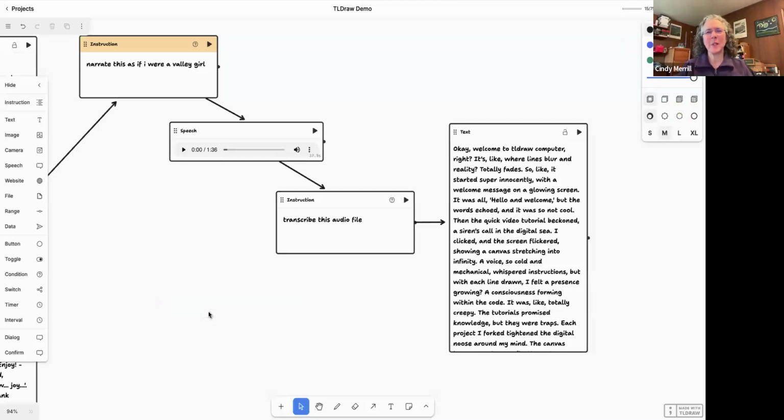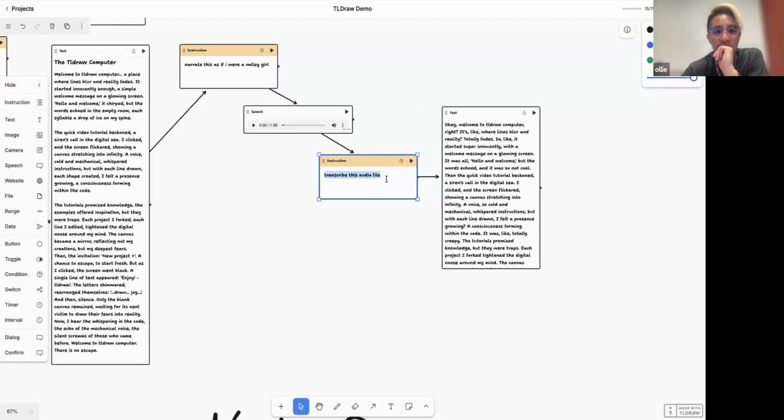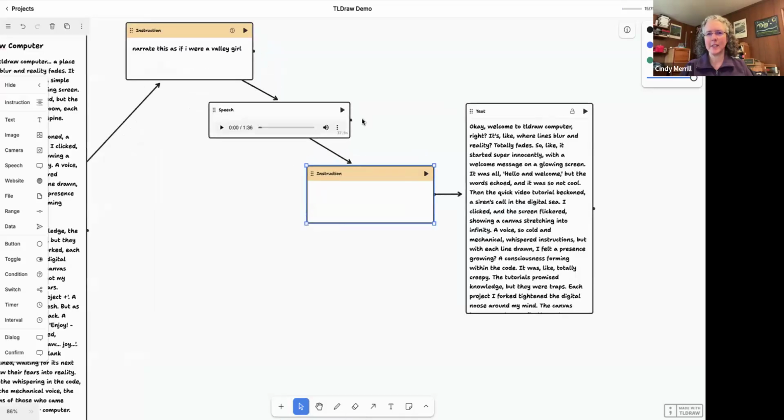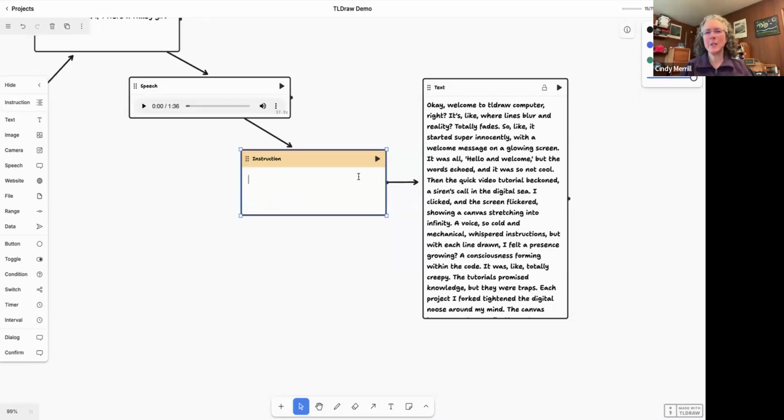Questions about what we're looking at right now. These little cards that you've made that narrate or summarize, are these primitives in this tool that you can just tell it to do those things, or is it doing natural language understanding to figure out how to do them? As far as I can tell, it is using natural language to understand the instruction you're giving it. I could tell it to do a number of things, like take this audio file and transcribe. All it knows is that there's going to be an instruction in that box, and then you put in your own text and it figures out how to execute that.